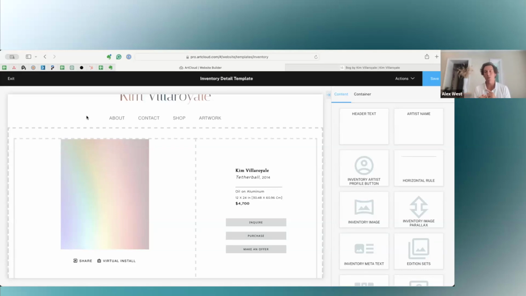Did they purchase an artwork? Did they make an offer? Did they sign up for your newsletter? Any kind of conversion like that is going to be a success, because now you have their email address. Now you can send them your email marketing newsletters. You can drip on them over time and engage with them. And so the inventory detail page is often the page that is going to convert that user.